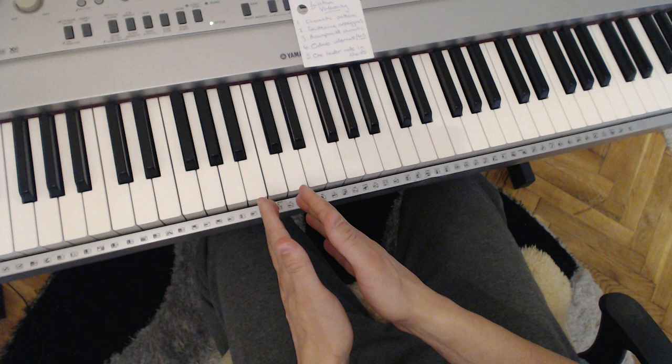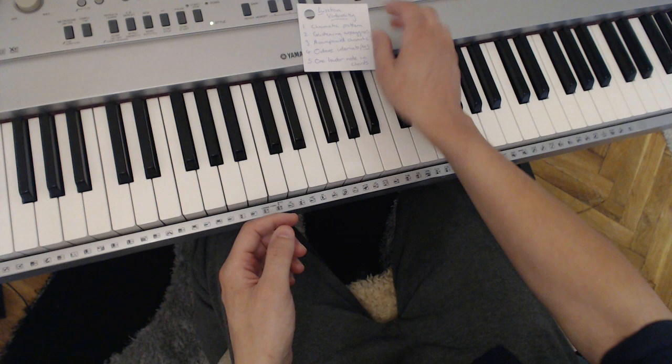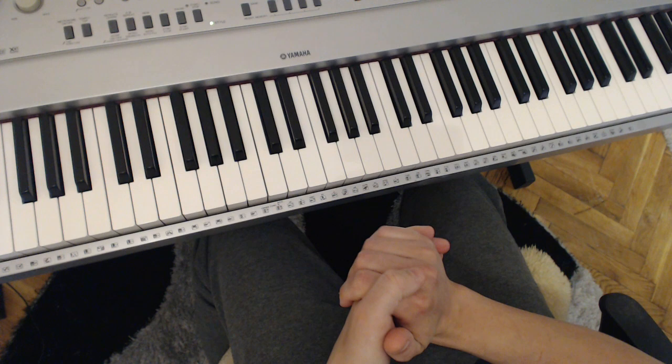Now, these technical exercises require major scale mastery, and you're going to have to warm up before you do them because they're quite demanding. So what I've already done before this video is I've done my technical exercises, physically, I mean, which I do every day anyway. So I'm always sort of warmed up in a way, but I've prepared especially for this video.